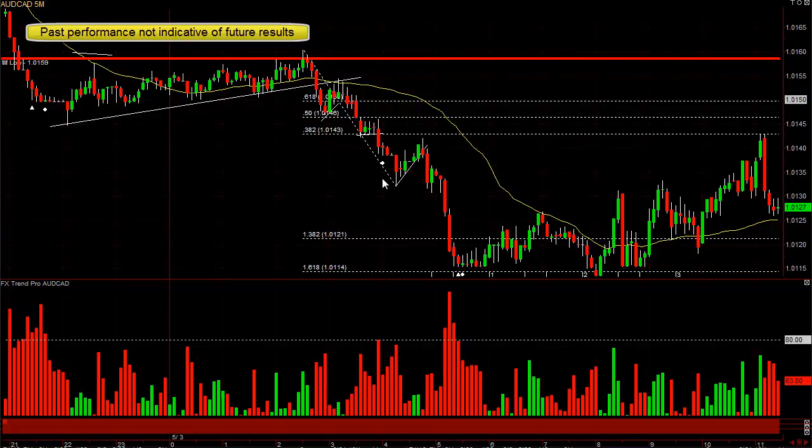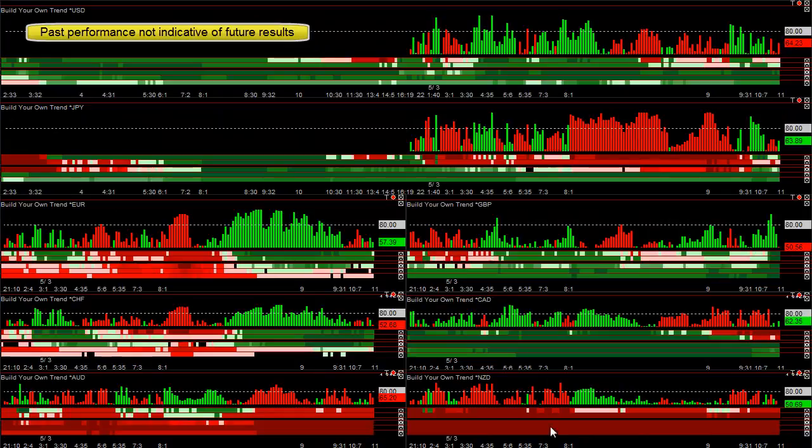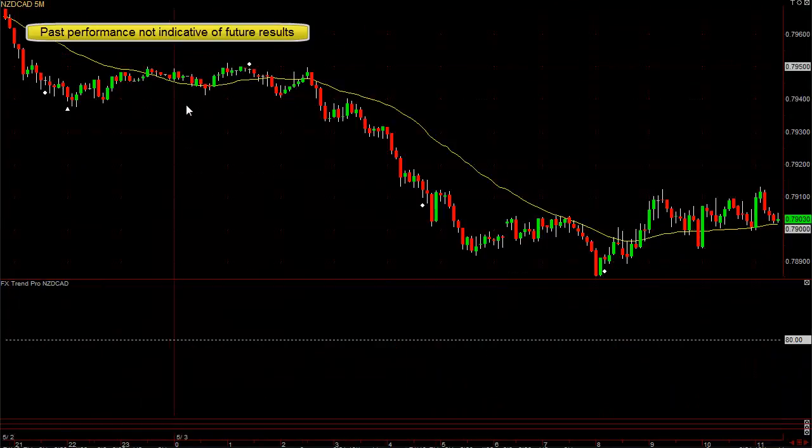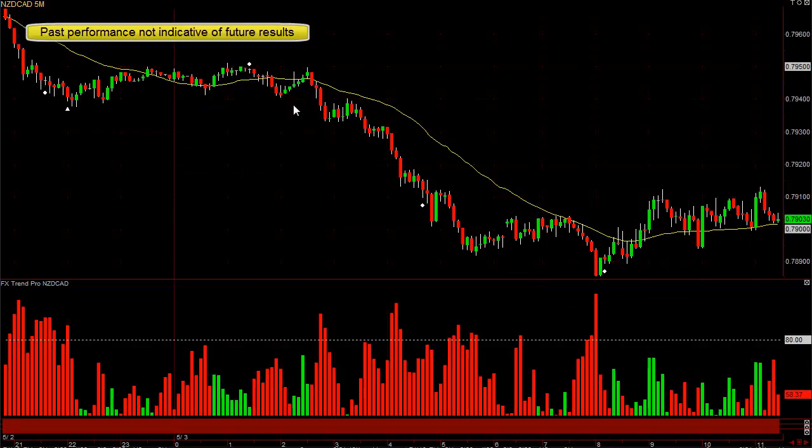This one right here fell about 10, and then it fell another 10 or 20. So that's 30 pips worth of profit right there. You can see that the New Zealand was also extremely weak, so you had that choice too. You could have looked for sells in the New Zealand CAD. And of course this one also trended down nicely all day. It fell up here when it was chopping around here.